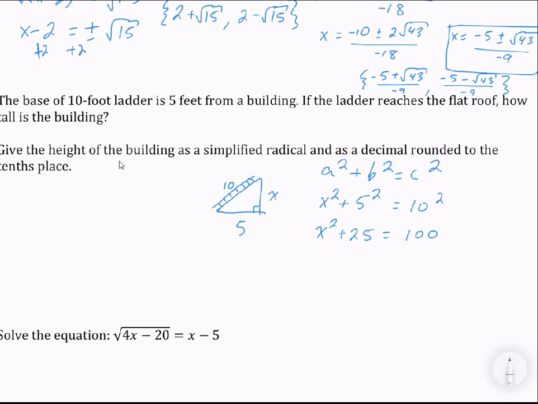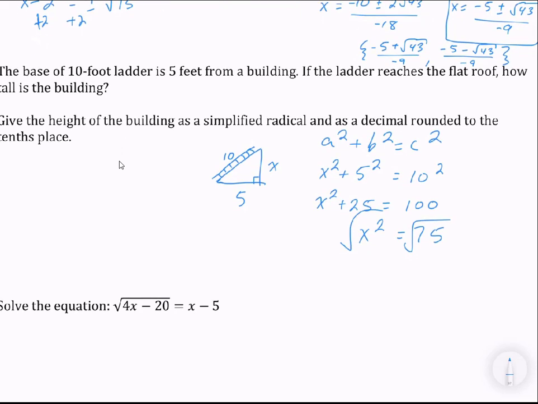And we know how to solve something like that, right? Yeah, what do we do? Subtract 25 from both sides. Yep. We're going to subtract 25, and then we will take a square root. So let's see. Subtract 25. That's 75. And it's the square root of 75. Does that simplify?